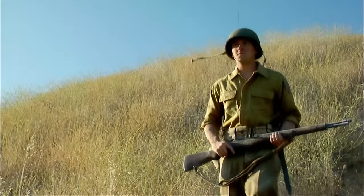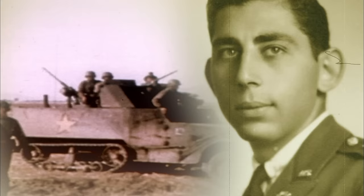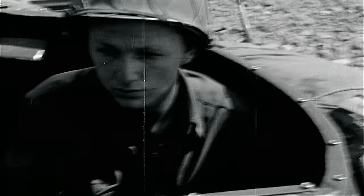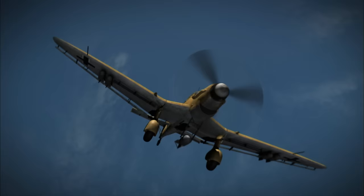Patton's men at El Gattar are caught off guard. Lawrence Marcus commands a tank destroyer and gets word that German dive bombers are on the way. "I mounted the front seat of my command half-track, where I had a .50 caliber machine gun, cocked it, got it ready to shoot. Sure enough, in a few minutes I saw these planes — about 13 of them — coming over in formation." Lieutenant Marcus opens fire. "Soon I saw a bomb coming down and could tell from the hang of it that it was going to land on my right." Patton's men must prove they've learned from the mistakes at Kasserine.